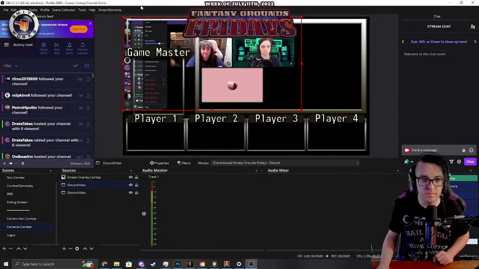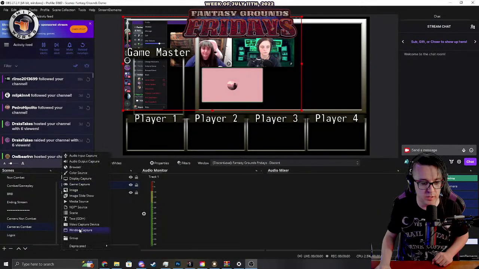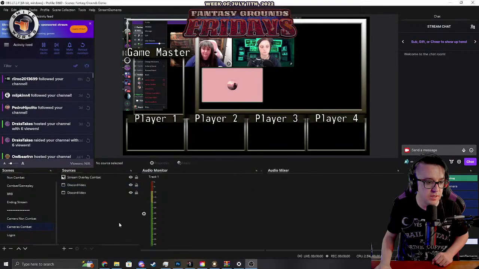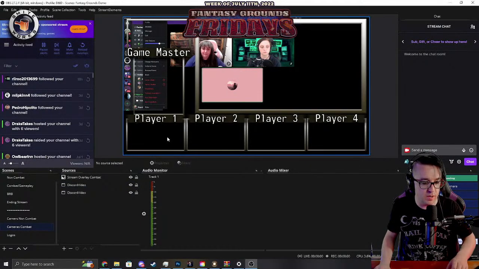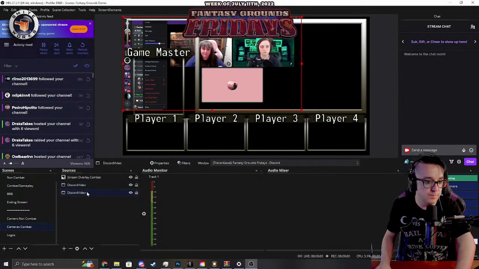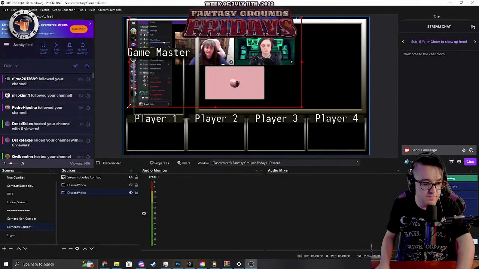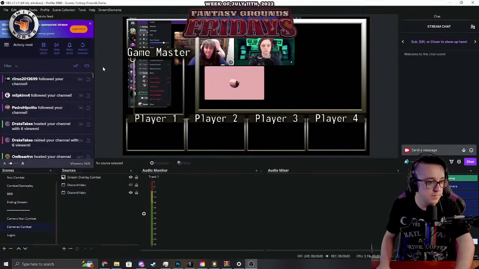Okay. And then, you can add your webcam source here as well. This computer does not have a webcam attached to it. So you could add a webcam and put that up there in the Game Master section. So I'm going to turn off the first one. We're going to grab the first player. We'll do Paulette first. I hit the wrong button.